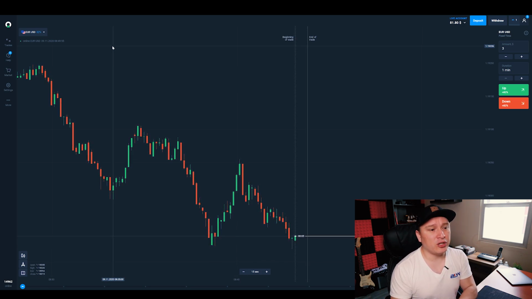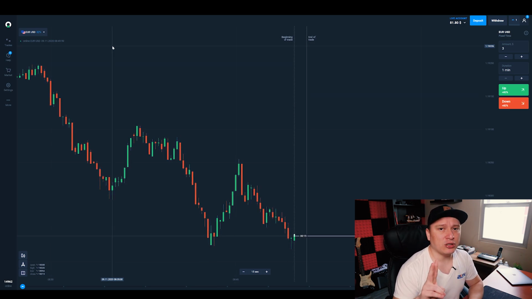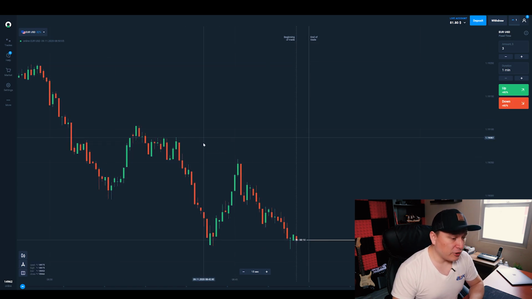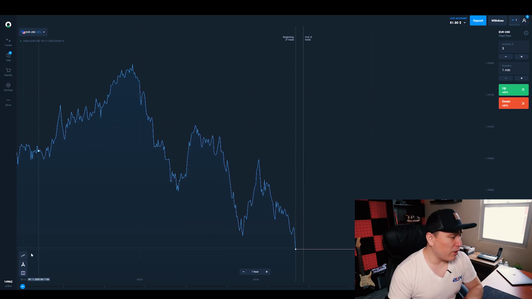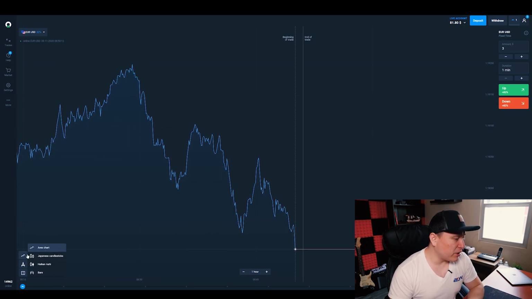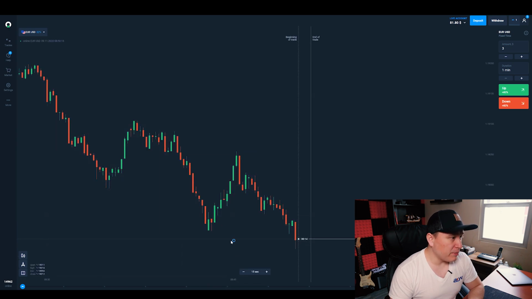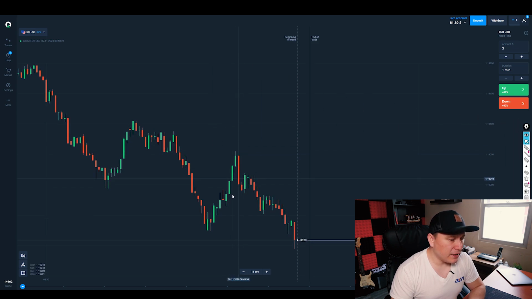And the first thing that we're gonna do is get the settings of the strategy. Now this is based on the 2-minute strategy, which is very common with you guys. And the first thing I'm going to do when you actually get the broker, you get it with the line. So you click on this button right here and you change to Japanese candlestick. And let me just go ahead and get my pen in case I need it later on today. And right here, as you can see, now there are candlesticks.